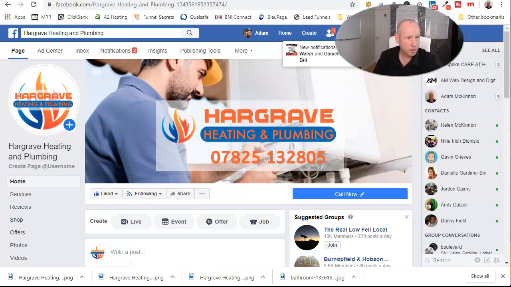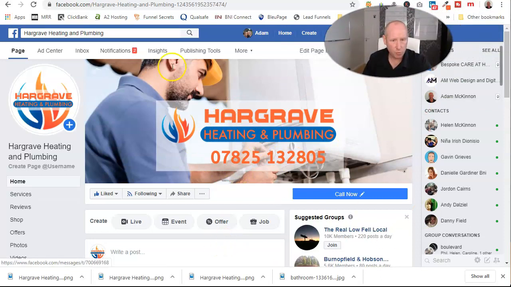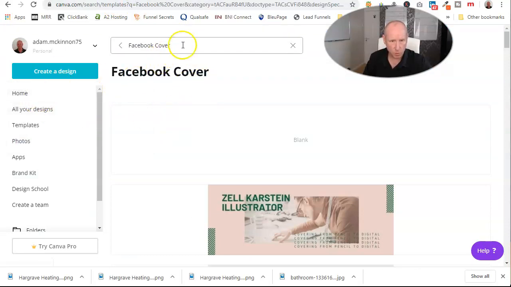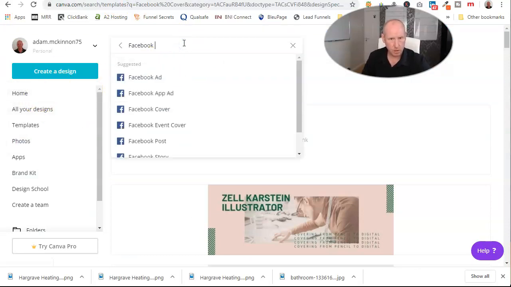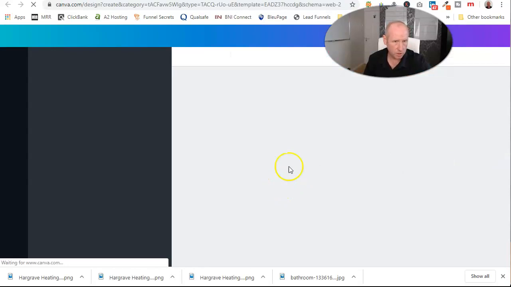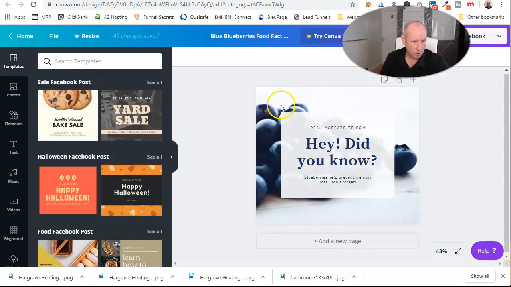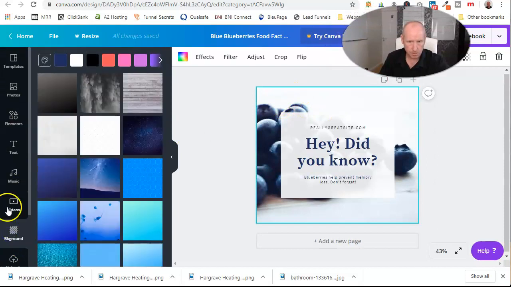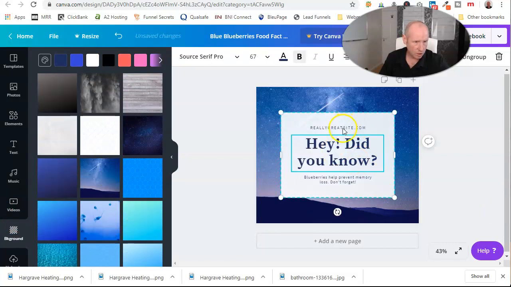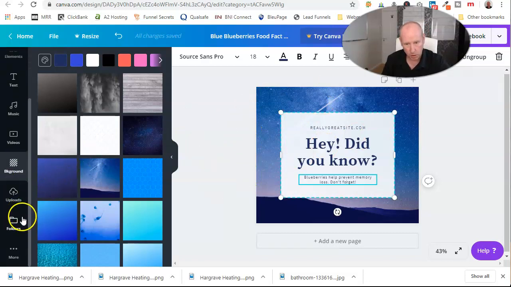Okay, so that's it. So you can go in here and you can pretty much do anything. Canva is fantastic for creating designs of whatever one you want. Facebook posts, just come in here and it can give you loads of templates to even just get you started. So literally there, come in, change your background. If you want to change the background, we'll go for that one. And then you can just come in, change the text, bin the text, and do whatever you want. It is so good. And this is just in the free version. This isn't even the premium one.